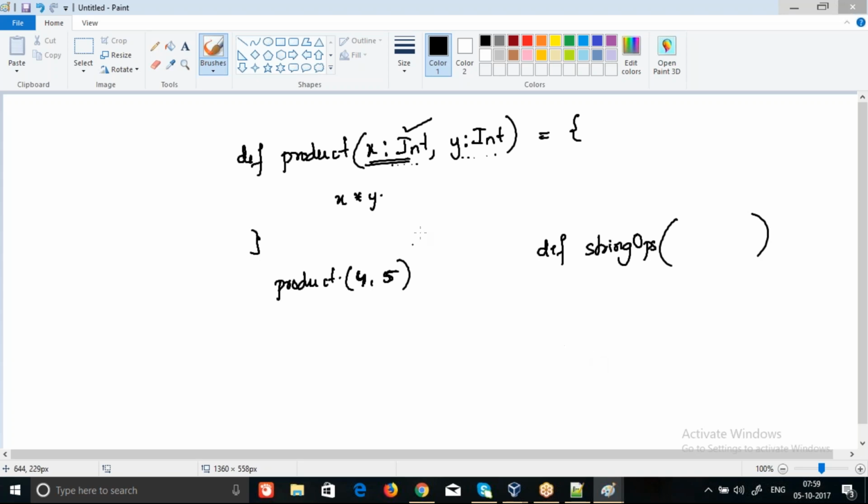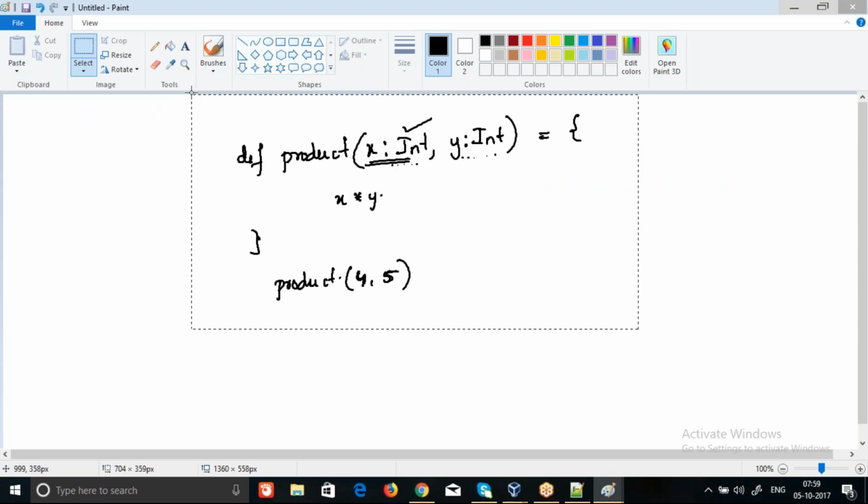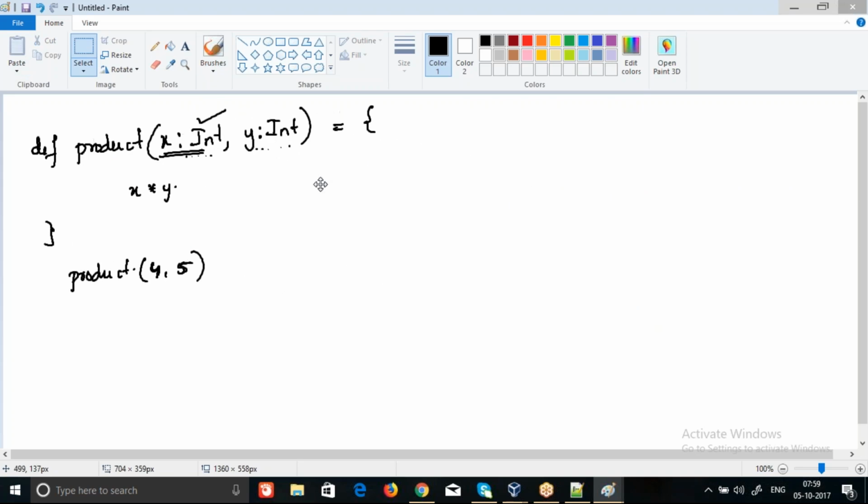I will just say string ops. The first parameter I want to pass is a simple string, so I will say the data type as String.